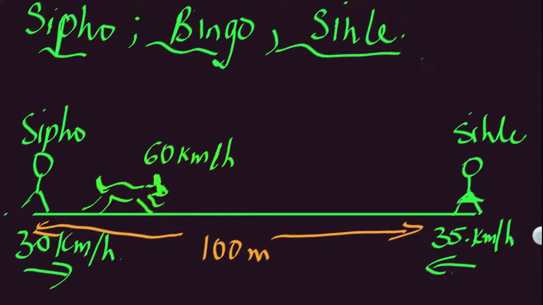So Bingo is running back and forth. We know dogs love doing this. They love running back and forth for whatever reason. They're just excited. But we are required to calculate the distance that the dog is going to cover before these two meet. Obviously, judging by their speeds, if this is the middle, 50 meters apart, because the girl is quite fast, they're going to meet somewhere on this side, closer to Sipho. We know that, but it's not relevant in this case.